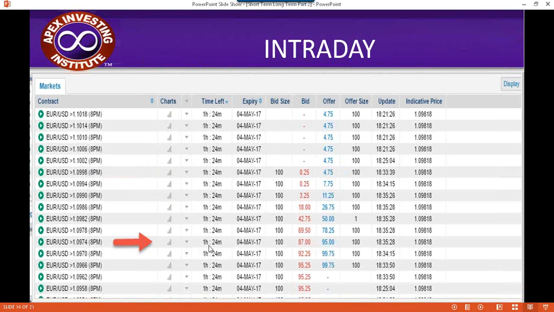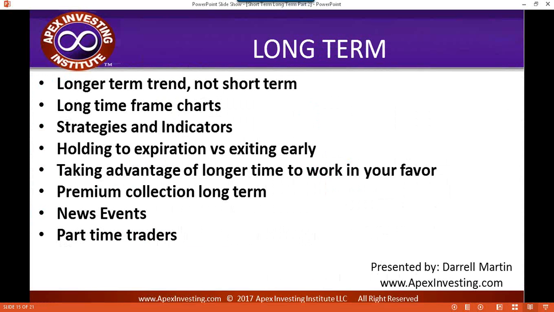So the closer we get to expiration, and again, if you're not following any of this, go back and watch last week's webinar. It'll all make sense, okay? But what we covered was the closer we get to expiration, the shorter time frame we have to expiration, the quicker a binary is going to move towards its ultimate value of 0 or 100 at expiration, okay? So I just want to reset that foundation: the shorter the amount of time to expiration, the quicker the move in value. The longer we have to expiration, it's going to take a little longer to get towards 0 or 100, okay?